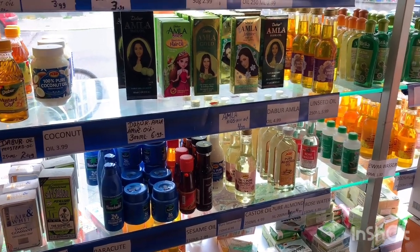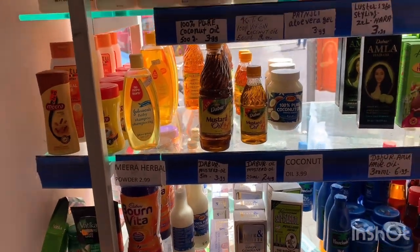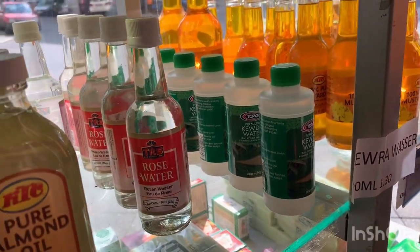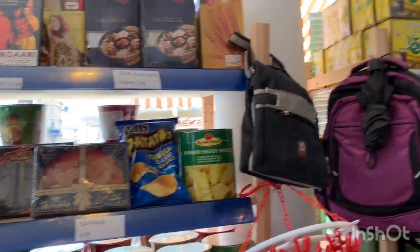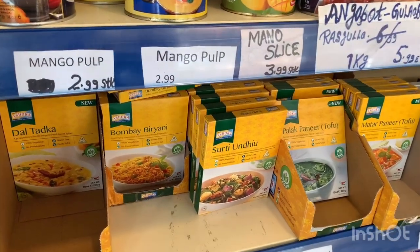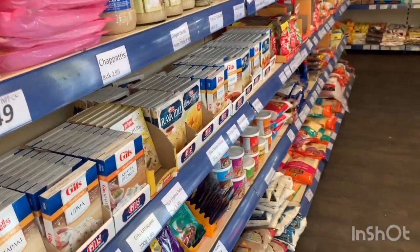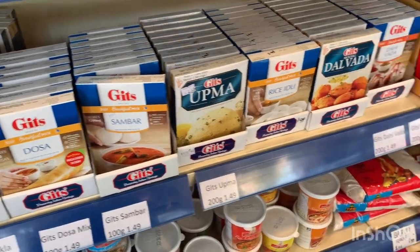Here are some of the usual oils like mustard oil. We get mustard oil and some coconut oil. These are also some hair and body products. We have taken rose water and kewra water. Sometimes we are trying to make biryanis. This section is a ready-to-eat section — we have tried Palak Paneer, it is really good. Matar Paneer is really good too. Maybe we will get some more items this time.